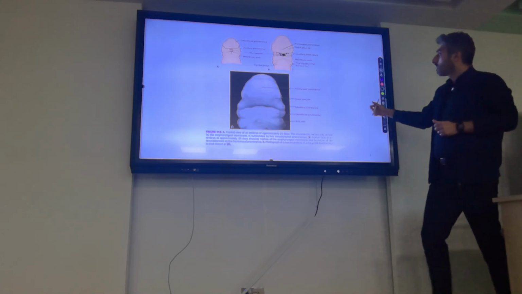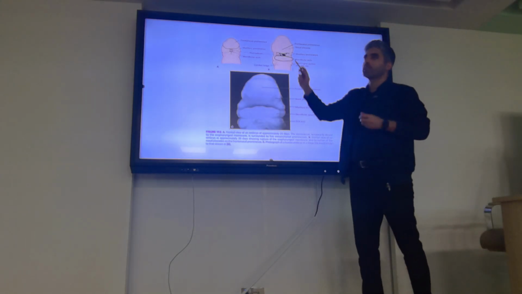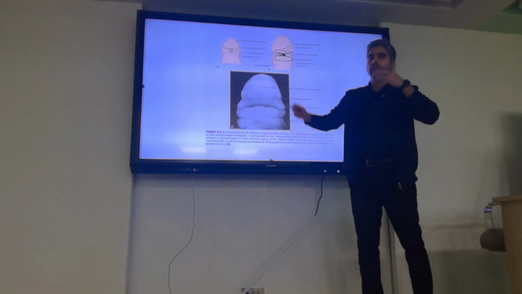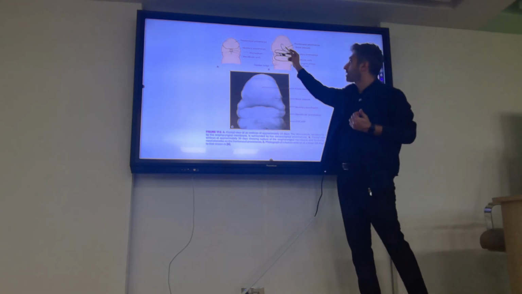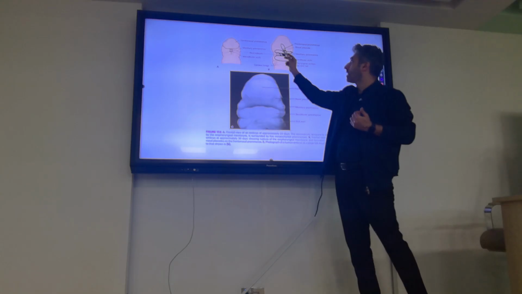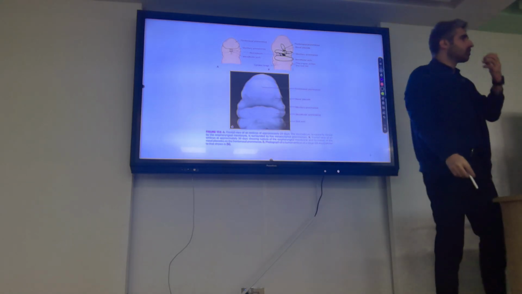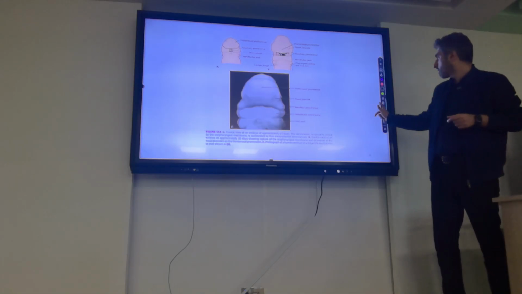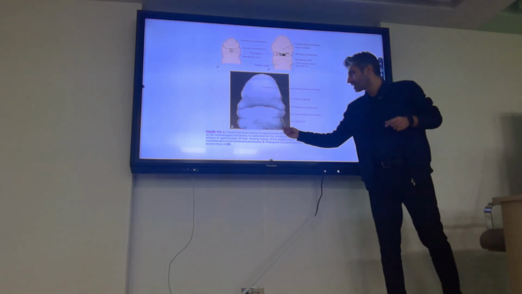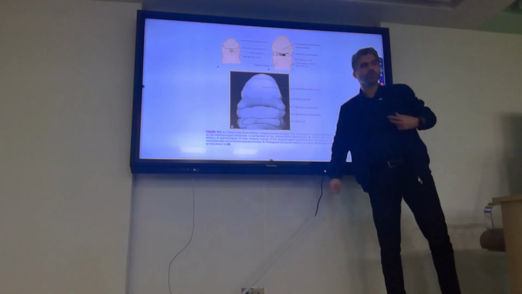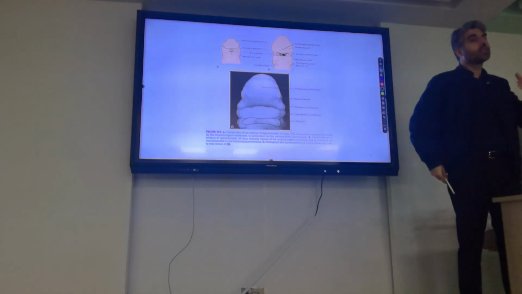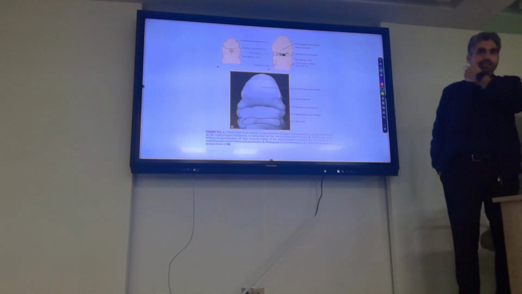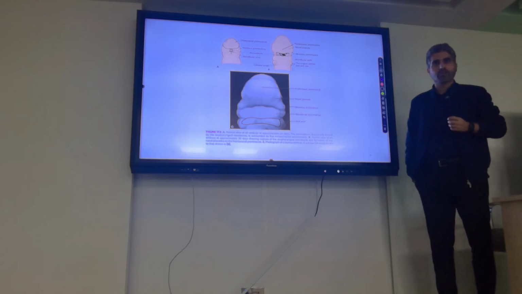So what happened? Mandibular arches attach together, making the mandible. Maxillary arches attach together, making the maxilla. Frontonasal is attached to the maxillary and makes the upper lip and also the nose. I will explain for you. Look at the second arch, it is here. Which bones are made by the second arch? I told you: the upper part of the hyoid, the lesser horn of the hyoid, and the styloid process.